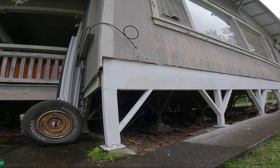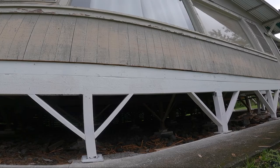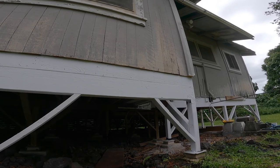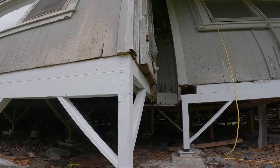Okay, due to some time constraints, I had to just go ahead and wrap this up. I couldn't really film too much of what I was doing, but I just want to come through here and show you guys what the finished product looks like. Girder beam, rim joist, posts, bracing, all primered, all brand new. This is the 28 foot run that was swapped out.